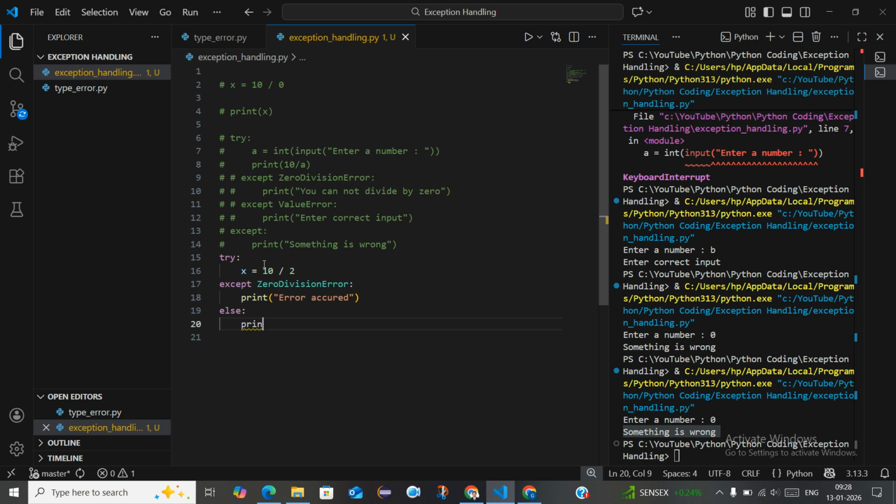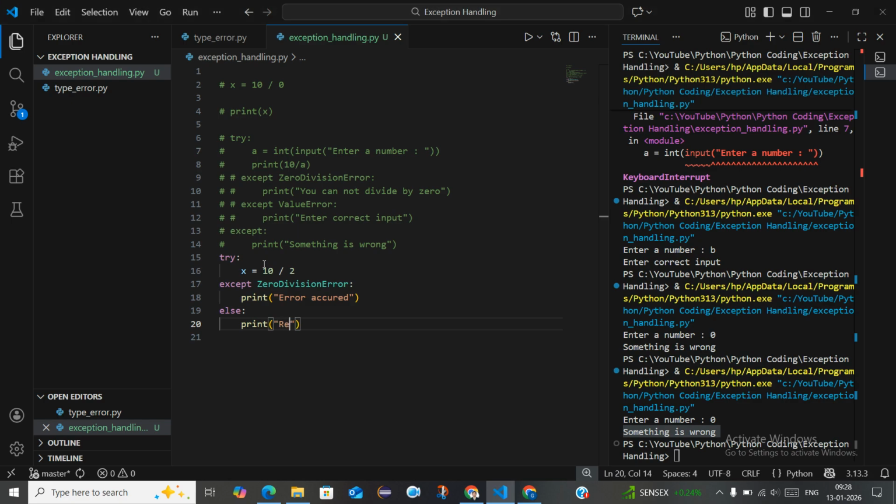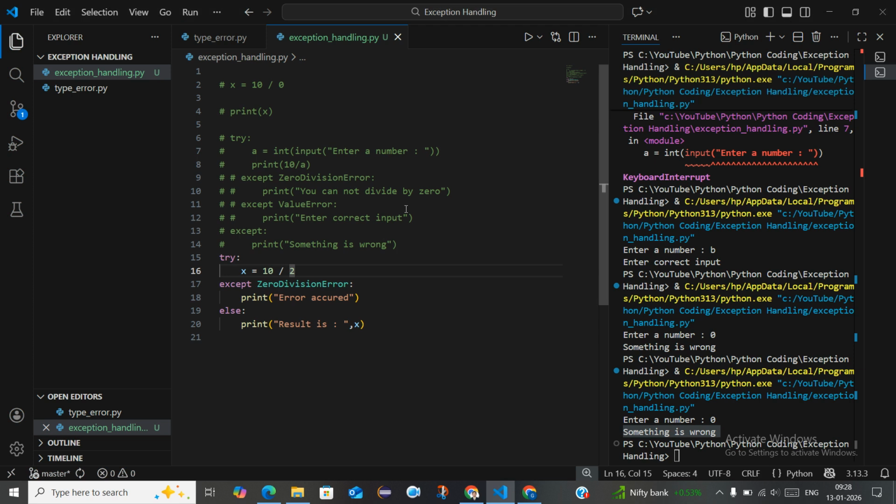Else, print result is colon, and print x. So else executes when try is successful, right? Now run the program and check.